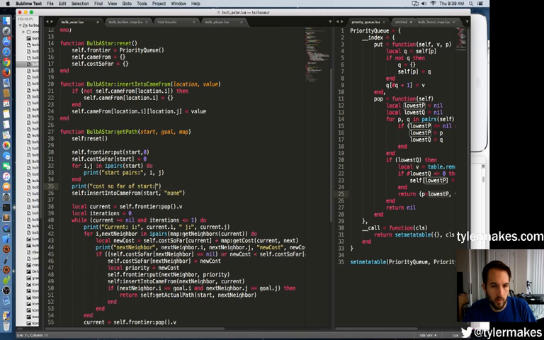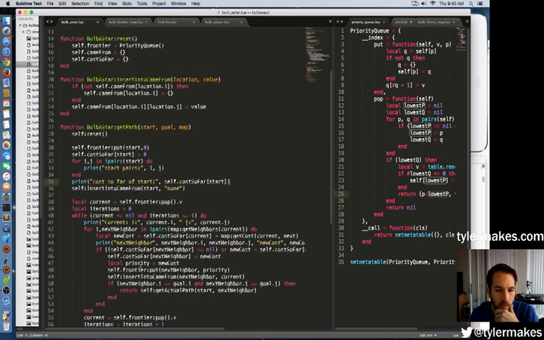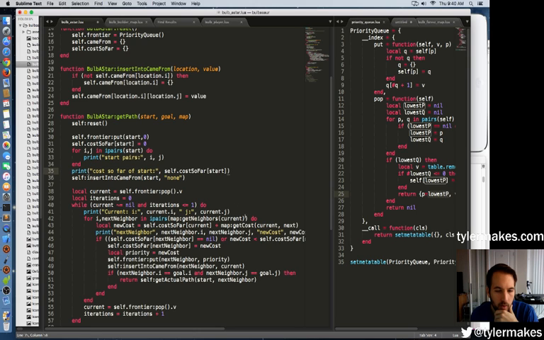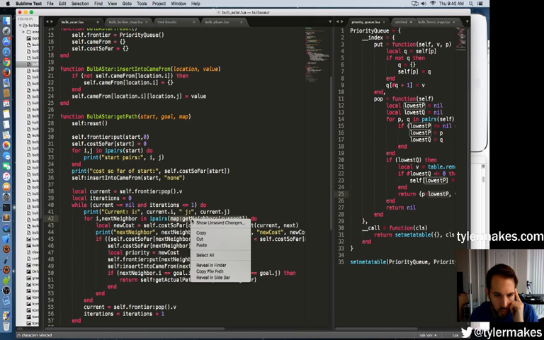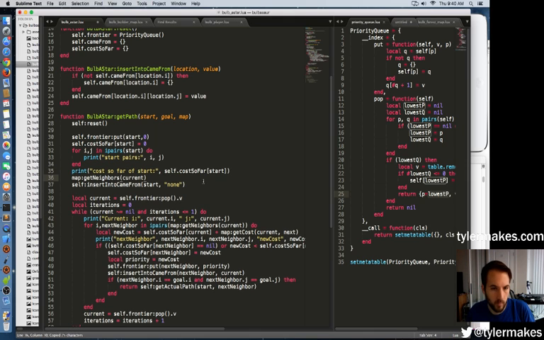Let's make sure that this is working. Okay, and now I want to do the same for one of the neighbors to make sure. Now we've put that on the frontier. Okay, yeah.